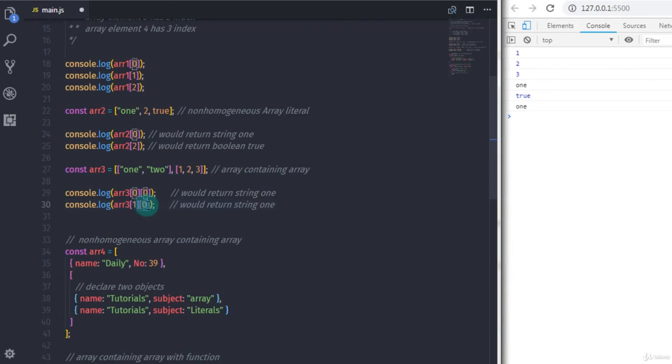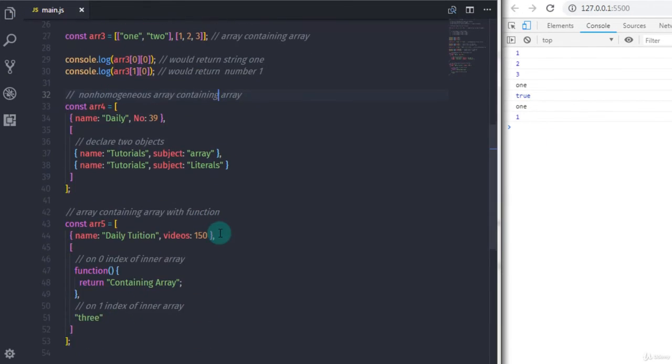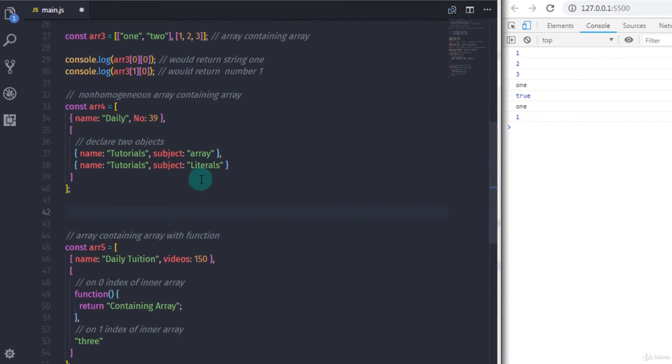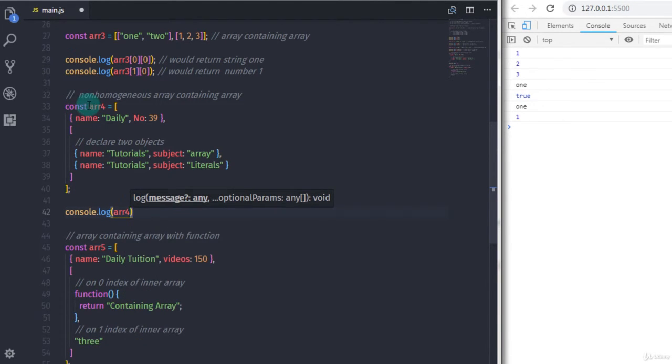Now let's understand how to access two-dimensional non-homogeneous array. So I will just specify console.log and I will just say array4, and after that in the bracket I will first access my second array index using square bracket. So I will specify square bracket and say 1 to access my second array element, right? After that I just wanted to access these objects.